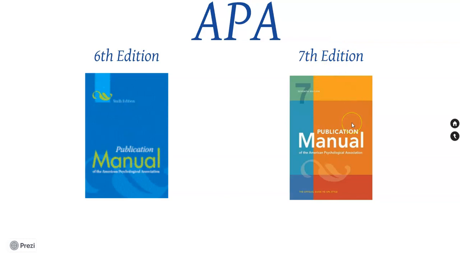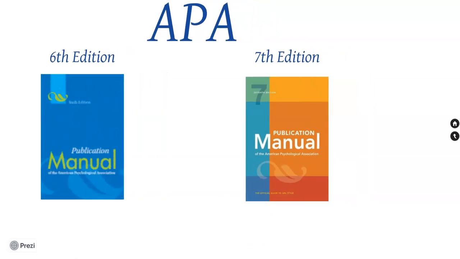I do encourage you all to utilize the manual or purchase the manual. And at the very end, I'll also provide some links to some really quality APA resources. But make sure you stay away from 6th edition because it is very, very different from 7th edition. With the 7th edition, they really had the student in mind, and they made a lot of really positive changes that make APA a lot easier in some ways. So again, 7th edition is your friend.